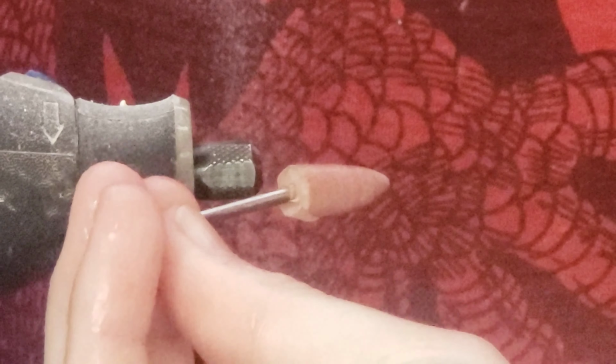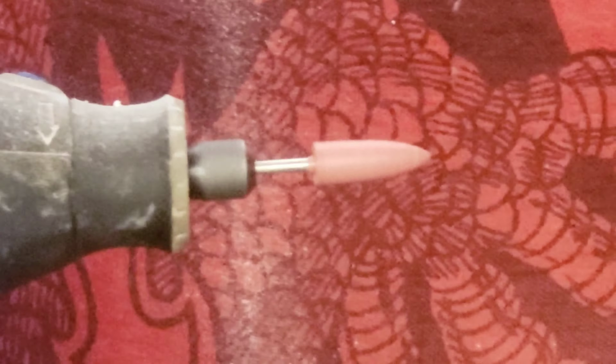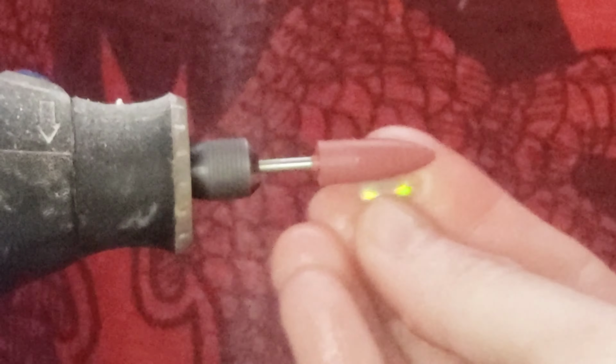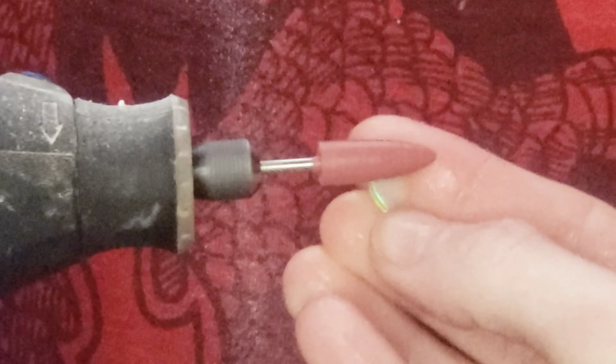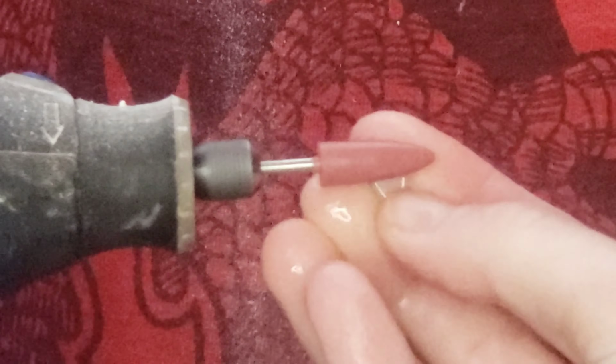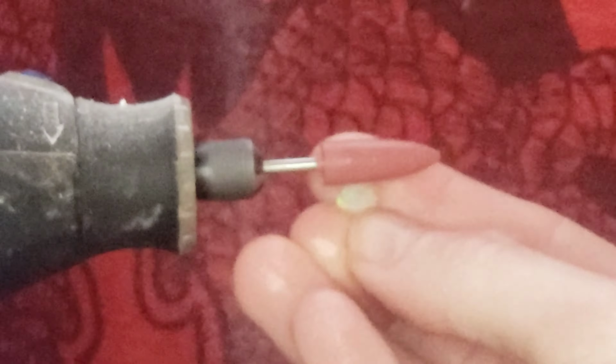So here I wanted to show you guys one of my Dremel pieces that I left in there that got bent by something falling on top of it, and it's just totally unusable. But as you can see, I do have another replacement piece, so just be careful. Make sure that your pieces are safe and not left in your Dremel would be a positive.